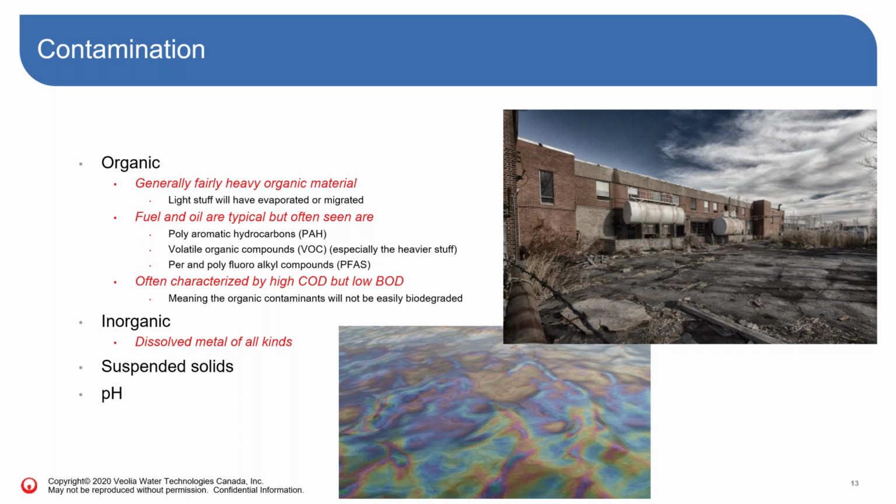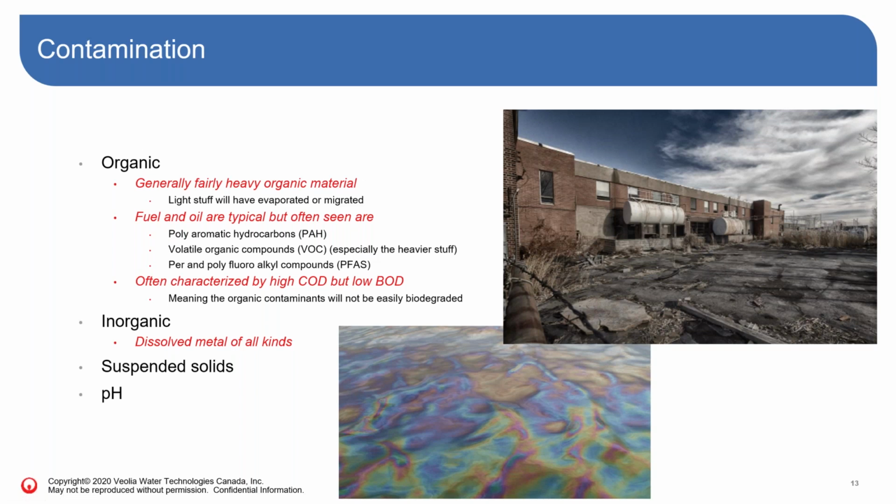We'll have suspended solids. Obviously, you have construction activity going on at the site. You've got heavy machinery, so obviously all of that is stirring the soil. So you can have huge TSS loads, and obviously pH, depending on what the activity on the site was, or if you're on a mine site, if you had acid mine drainage, you can actually have fairly low pH to deal with.